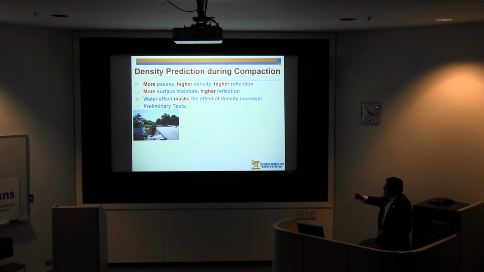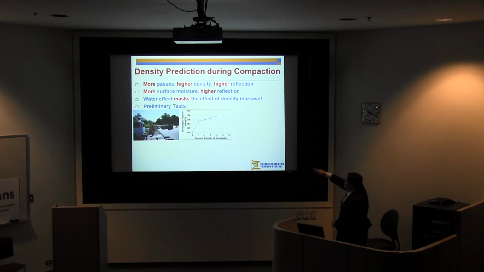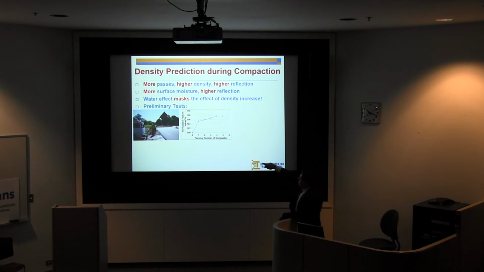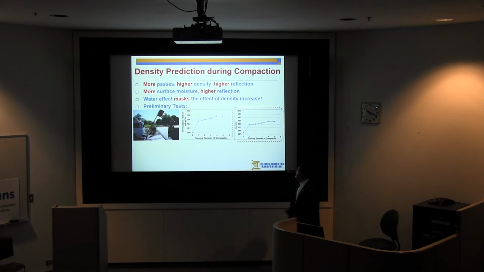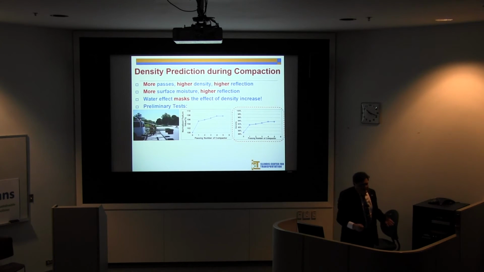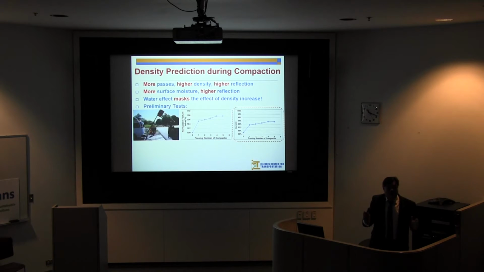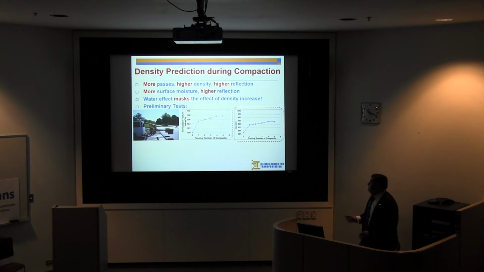So the preliminary test, we have the GPR on the side, and we have the compactor moving back and forth, and we have this automated GPR just go after each pass, take a measurement, and go back. Okay? And we were able to get here what we call the normalized feature value, which is related to the density. And this is the number of passes. So you can see that this is now increasing, and then it will start to flatten. So for the people who look at this, they can tell you when to stop. That's really important, so you don't have to spend more time compacting and getting no results. So this is a big achievement by itself.